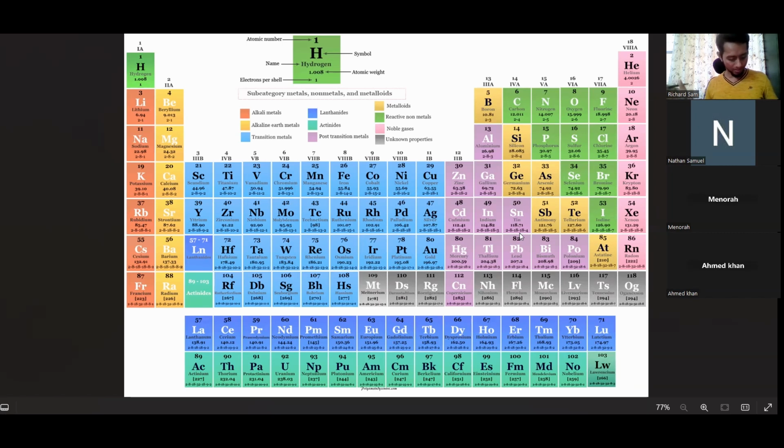Open your books to page number 8. In that, look at metallic character. Just read through the metallic character and the non-metallic character. I will come in a few minutes. Go through all the trends. First read metallic and non-metallic character and then learn the rest.